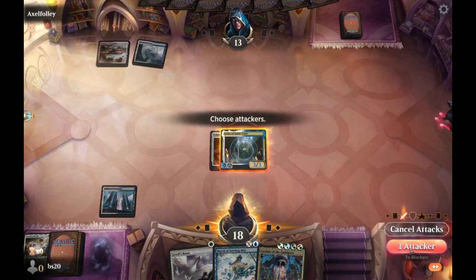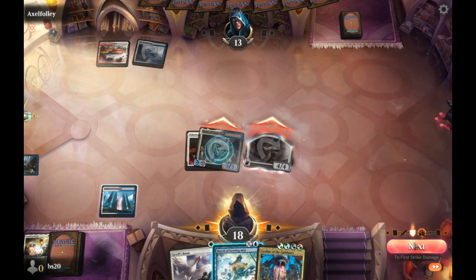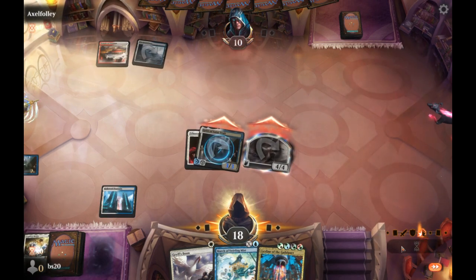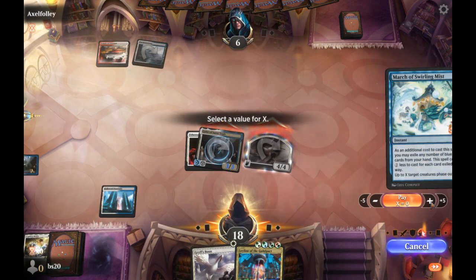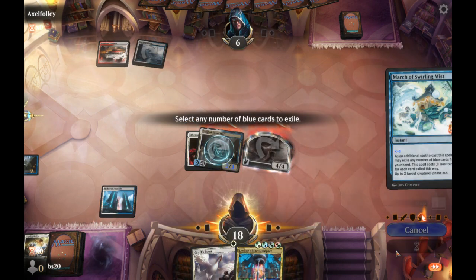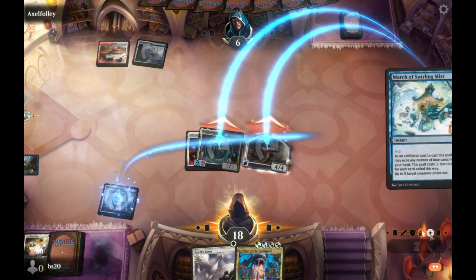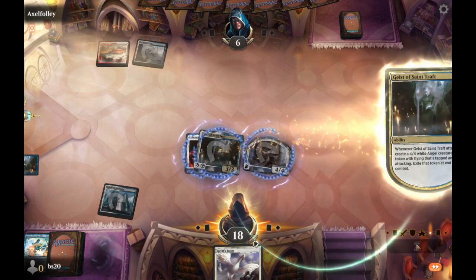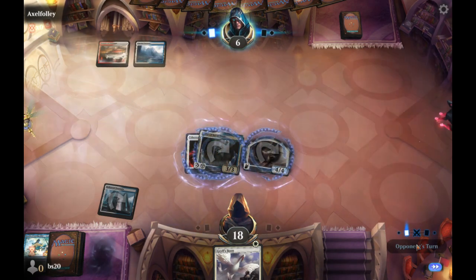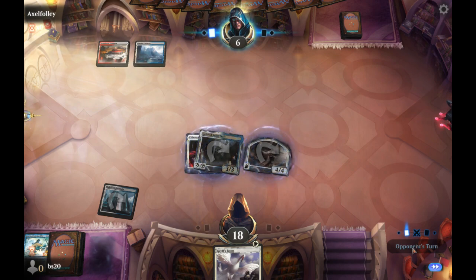Perfect. Alright, so here's what we're gonna do. We just phase him. Now he can't board wipe. He can't Divine Purge us. We get to keep the Angel.